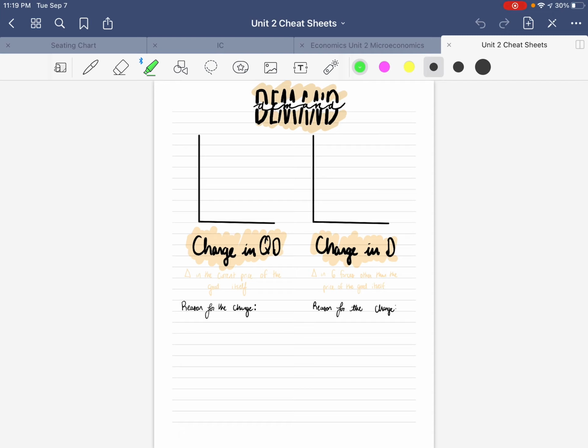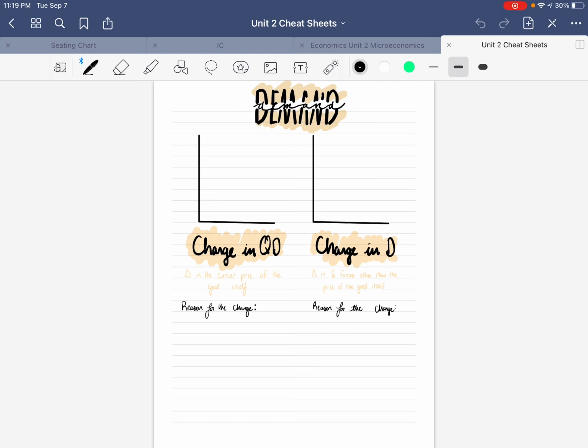I try to make them look pretty. And basically, you're going to be able to use it on a portion of your test at the end of this unit. So it is really a cheat sheet. So make sure that everything I say and do, you are also writing down as well, because it's going to help you on future tests, okay?